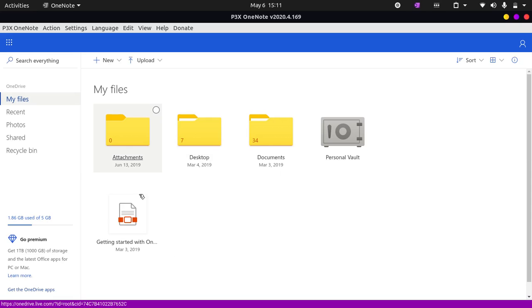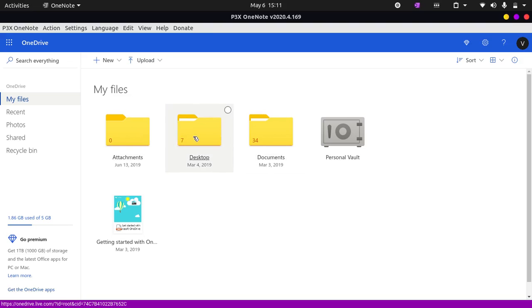I can access all of these documents, desktop attachments that I have stored on my Windows. So what you could do is a dual boot, save your files on your Windows, and then turn on OneDrive, which is cloud safe, and you could access them here really easily.